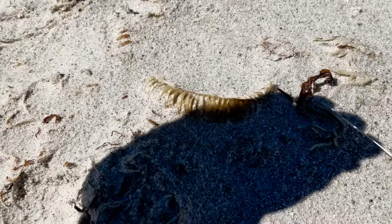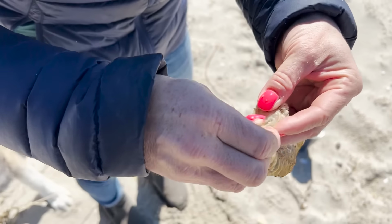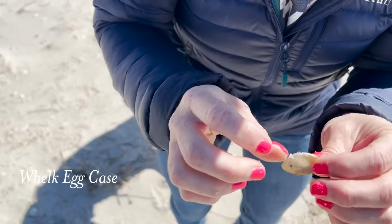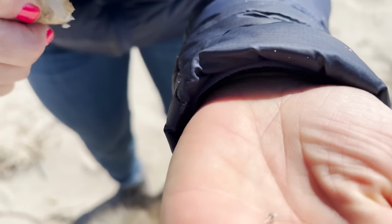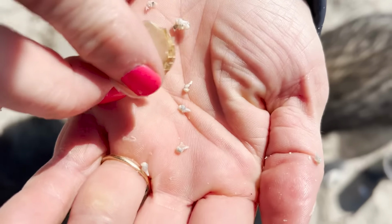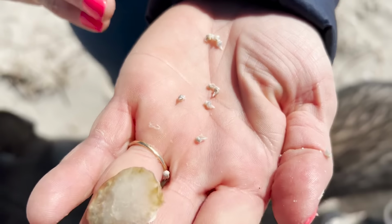These things are awesome. I want to see if there's little baby cogs. There are. They're in here. Was so cool. What a treasure. Growing up when I was a kid, finding one of these was like magic on the beach. All right, my day is made. I'm good.